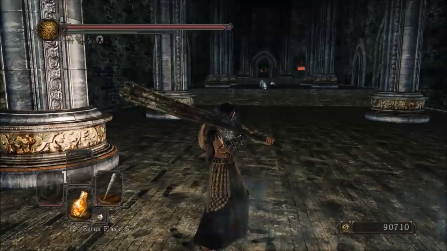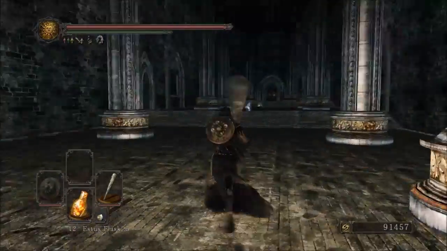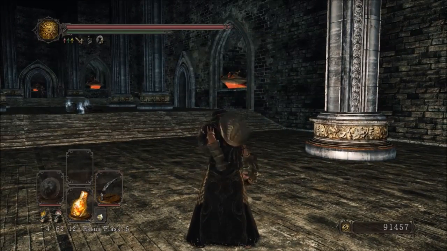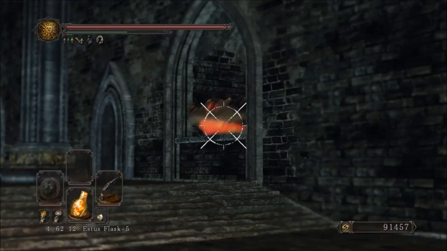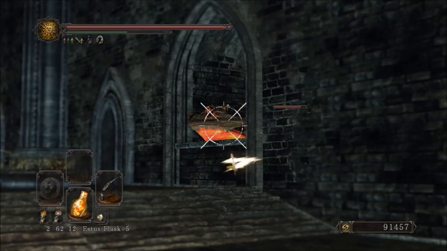Alonne Knight. Former Alonne Knight. That is a fire salamander. He just gave me a look. Like, what did you do that for?